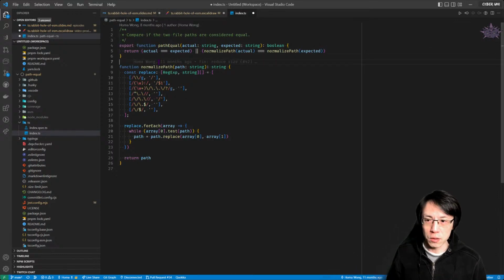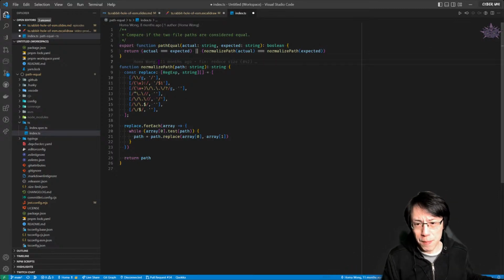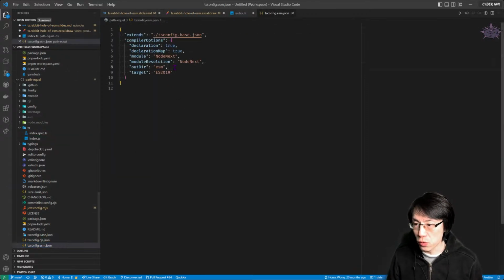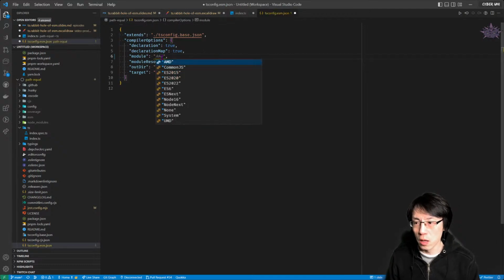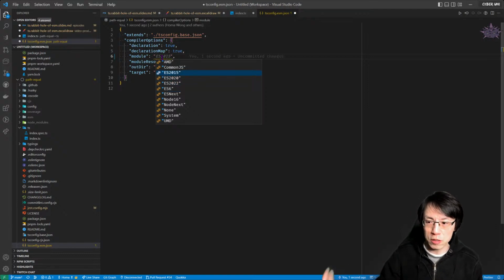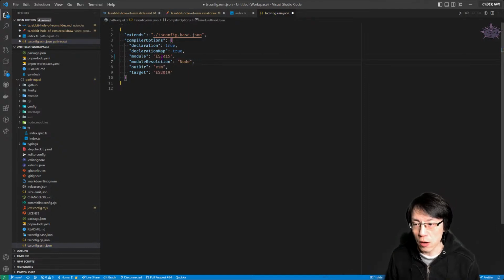So then why do we start talking about ESM again now? It is because TypeScript 4.7 starts supporting the native ESM mechanism for Node.js, right? Before that, you could already do this for a long time: you can write your module to any of these ES2015 and above targets. Then when it transpiles, actually, let me just do it right now.